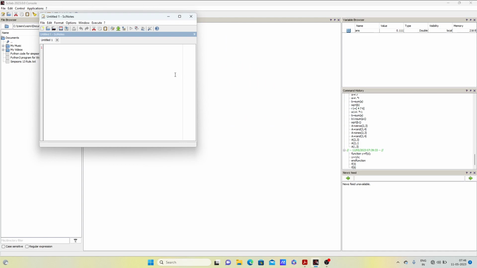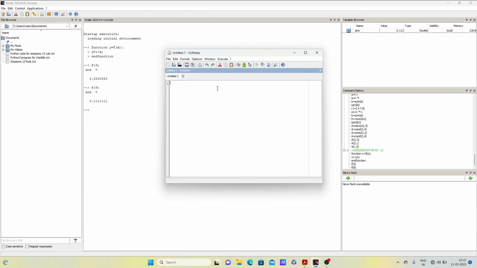So this plays the role of kind of a notepad, right? You can just write down your function here and execute it only when you want, not when you press enter. And it becomes easier to enter the function here because you don't have to use those semicolons at the end of the name of the function. So y, I wrote function here and automatically this other stuff, the end function operation, was already written here.